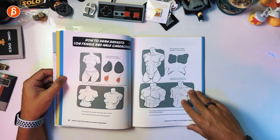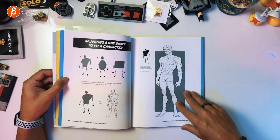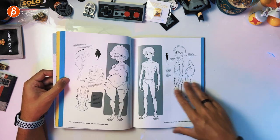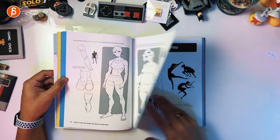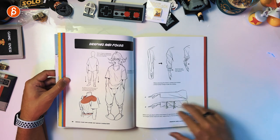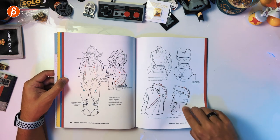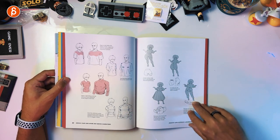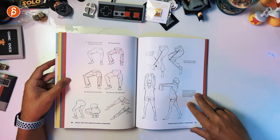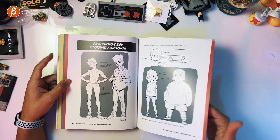Sometimes I also get into a kind of 'how to start' paralysis. I have so many books — they're cool, I love them — but I need something that's just the basics for like 100 pages. I feel like, should I start with this? Is that going to be too advanced for me? So then I end up getting another one and never drawing anything. I do love this though. It's funny how you can draw folds and where things wrinkle. The presentation is really cool with lots of cool details.